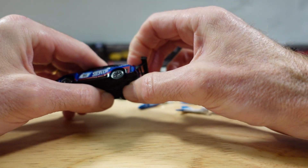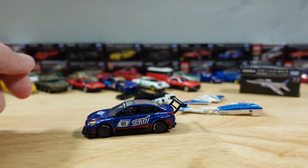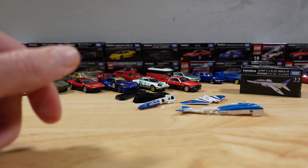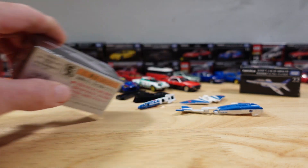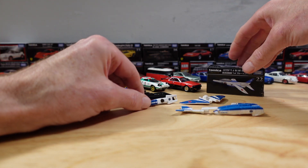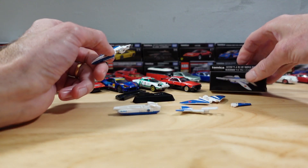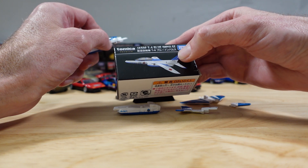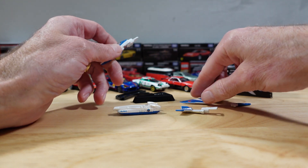That leads me to believe I can do it. I won't show you too much of that because that's number 24. And we've got this one to go, so brace yourself. If you're interested, we'll just crack on and figure out how to make an aeroplane. This is the JASDF — Japan Air Self-Defense Force T4 Blue Impulse, if you don't mind.